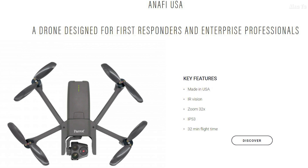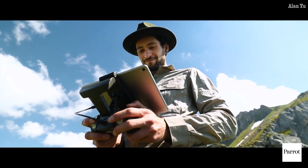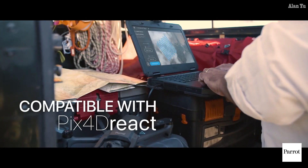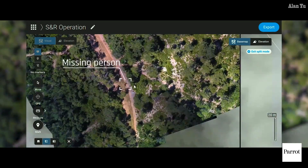It's basically a modification or upgrade of their Anafi drone design. That thing is pretty light and portable, and to my understanding it's really quiet. They also had some promotional videos of this drone, and as you can imagine, they basically focus on things like the 32 times zoom. It's meant more for military and search and rescue, so that's probably really useful — a 32 times zoom.